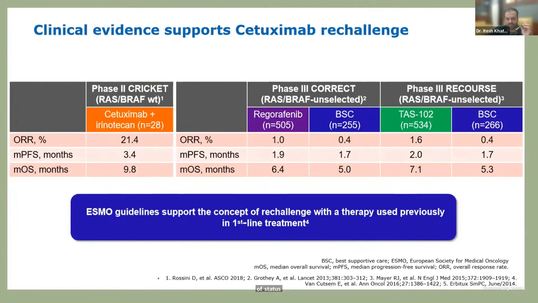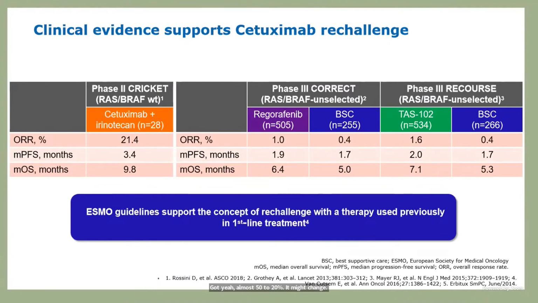There is a phase 2. So, how many times does the RAF status change? There is data, because these are basically the driver mutations. I don't know the exact percentage, but probably I read somewhere in some article it was around 15 to 20% if I'm not wrong. Dr. Viraj? Yes, 1 out of 4, almost, 15 to 20%. You will find it might change.